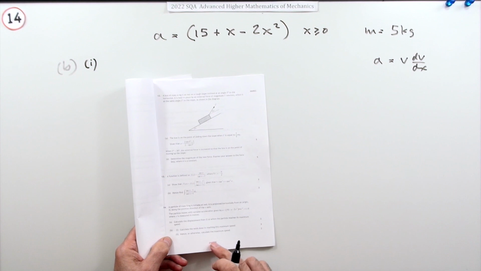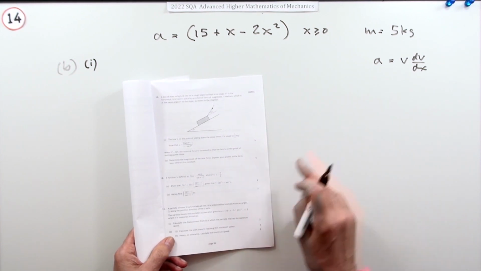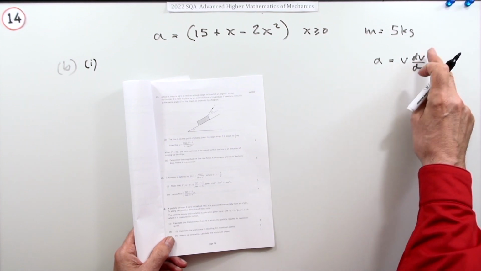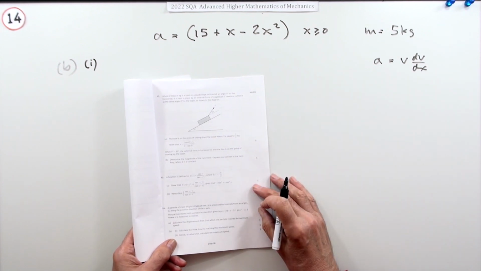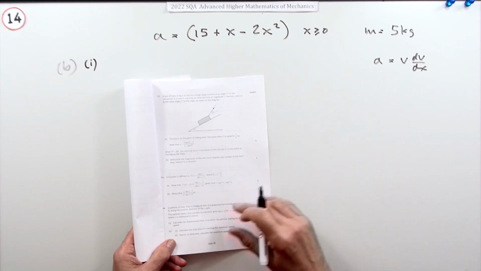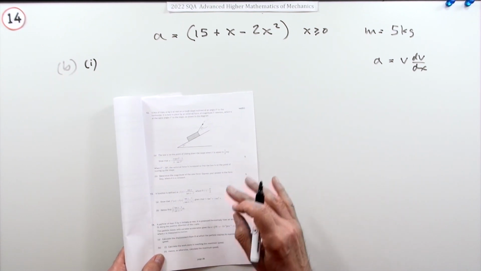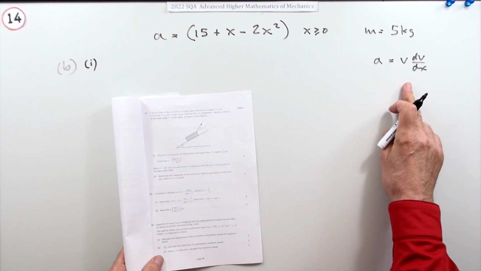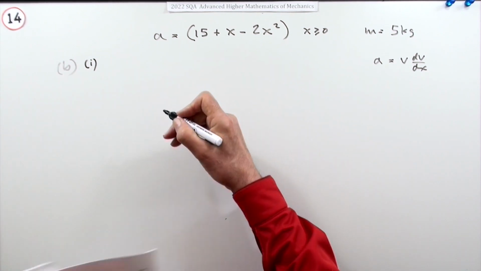Part B eventually says, calculate that maximum speed. Well, you could get that in one go just by using this connection here, a equals v dv by dx, over the appropriate values. And that would do it in one go, but it splits it up, saying first of all, calculate the work done, which sort of forces your hand, because if you've got to do this, then there's no point in doing it with that, which would be a quicker way, because you'll have to actually work out the work done.